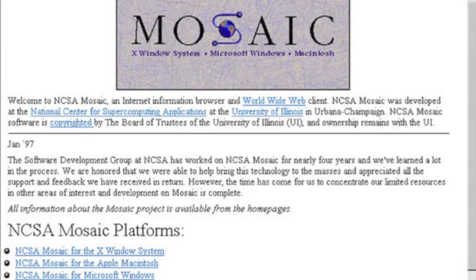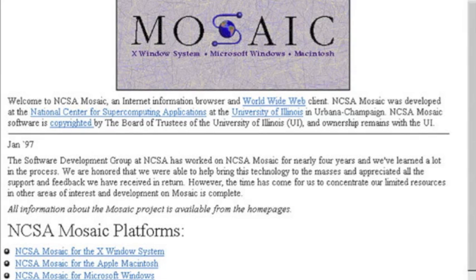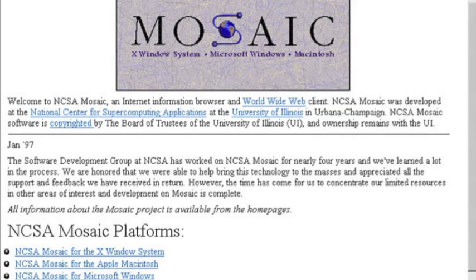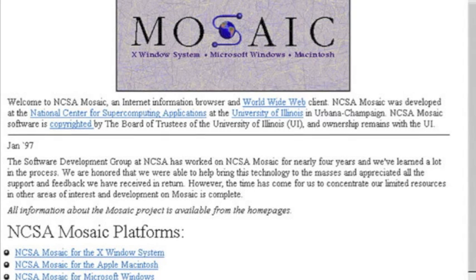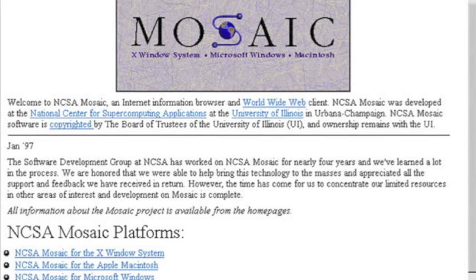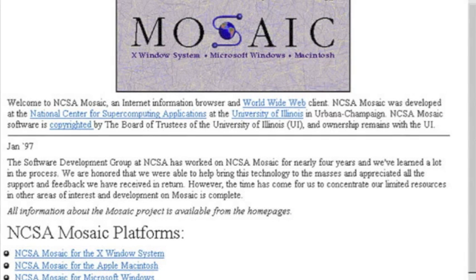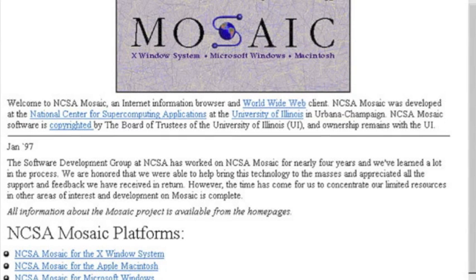Very quickly, Mosaic became a smashing success. The X was dropped from the name, of course, Mosaic becoming the name of the software program in all its various flavors. Within a few weeks, tens of thousands of people had downloaded copies. Within months, hundreds of thousands. Not that it had much in the way of competition, but in no time at all, Mosaic became the most popular browser on the web. Before long, Andreessen and the team could rightly claim that they had created one of the most popular pieces of software ever to be released on the internet.